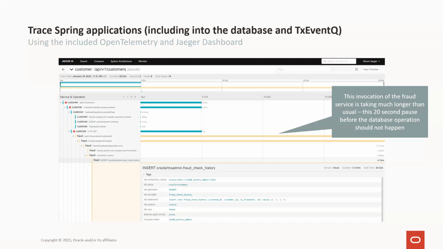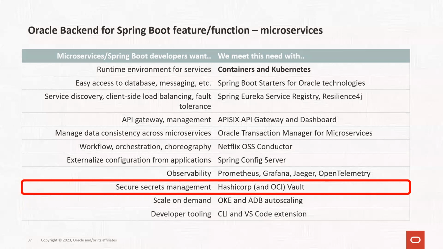And this lets you see, for example, it's showing here, right here when it called the fraud service, there's a gap of about 20 seconds from about here to here. That should not happen. There is no reason for there to be a 20-second pause there. So that tells us that there's a problem, probably in the fraud service. And we could drill down and look at logs for that specific invocation and try and figure out what actually was going on. Look at the database to see if there was a really big query running right then, or did something happen? It lets us do our problem determination and figure out what's happening in the environment.